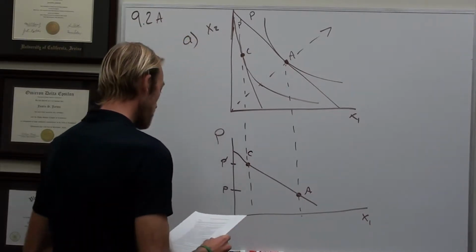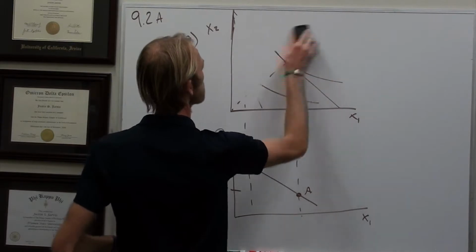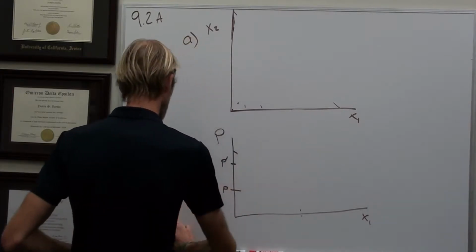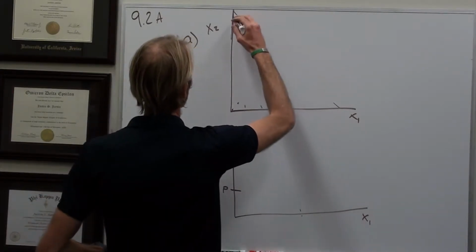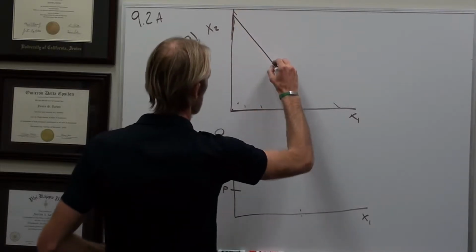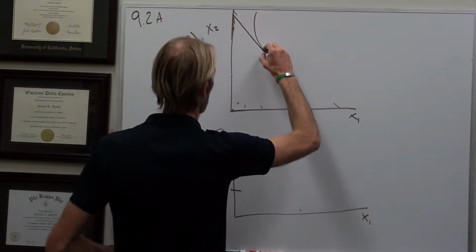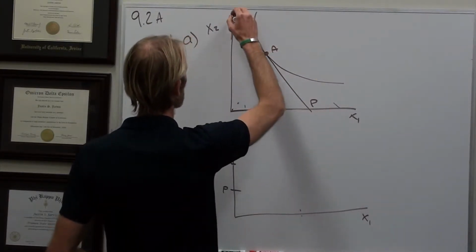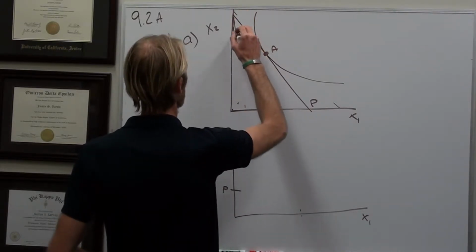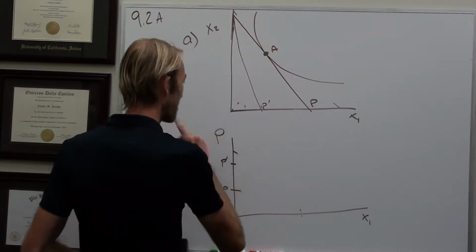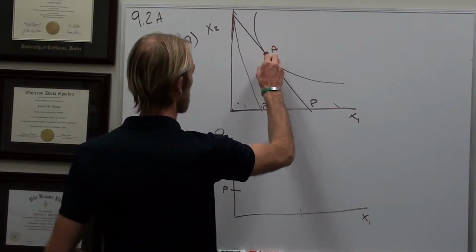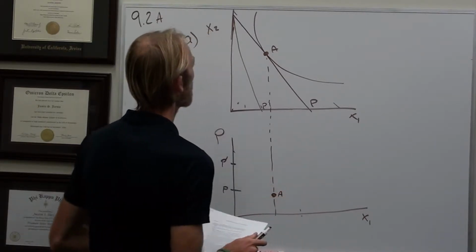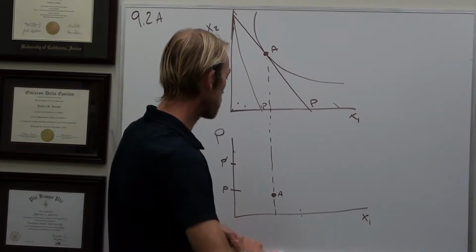Next, we're going to ask what happens when a good is inferior. So let's real quick redraw something here. Okay, imagine we're at point A, and this is P. Now let's go ahead and create P prime, which is higher, okay. And at point P, we are consuming at point A, right here. And so we are asking what happens when the good is inferior.